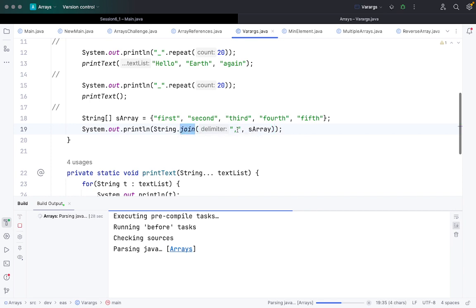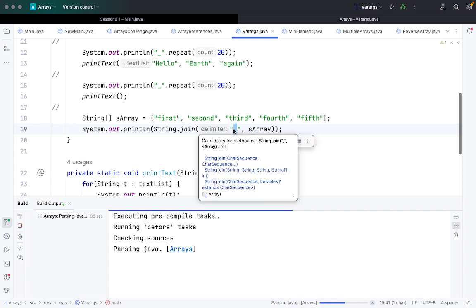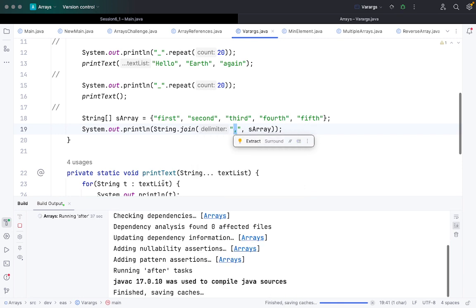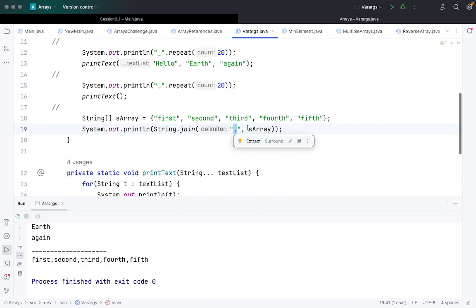I will also specify how I should separate those values, for example with a comma. Let's see how the output will look. This is the delimiter, and the second parameter is the string array that we are passing.